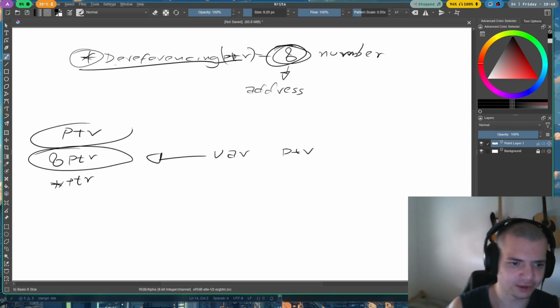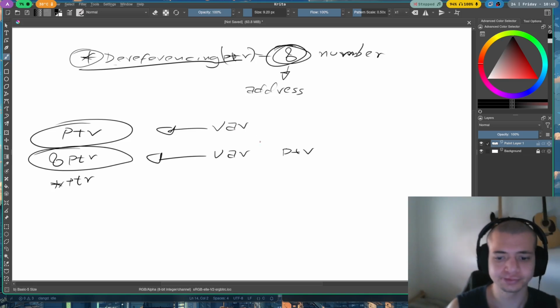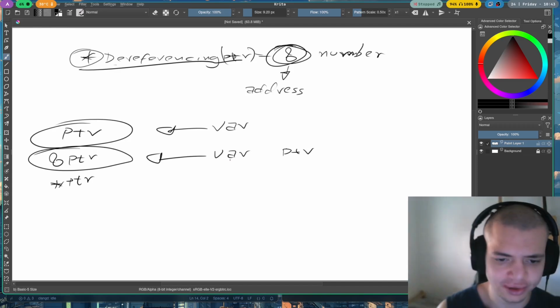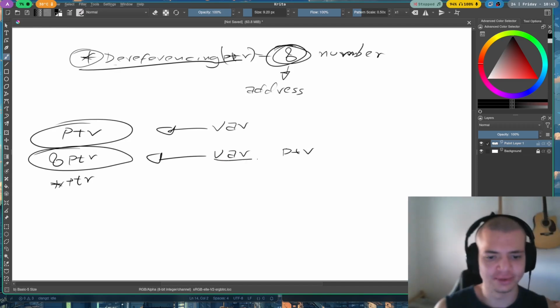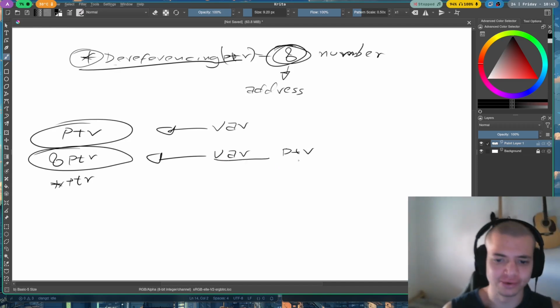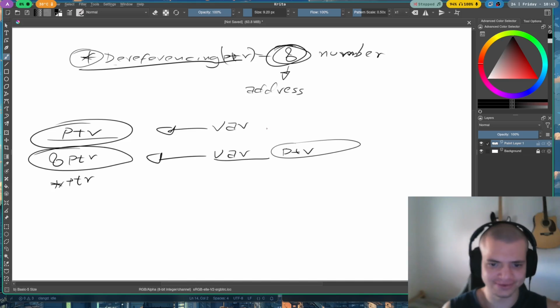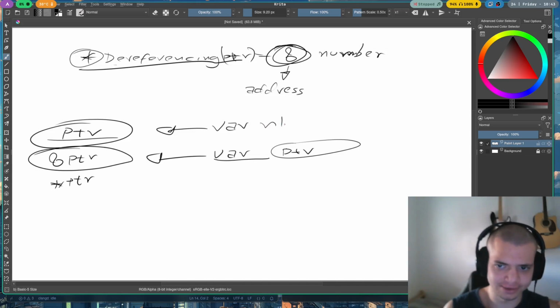If we just print pointer, this will print the variable. So basically this &pointer right here will be dealing with the address of pointer, and this pointer here will hold the value of the address of the variable number.